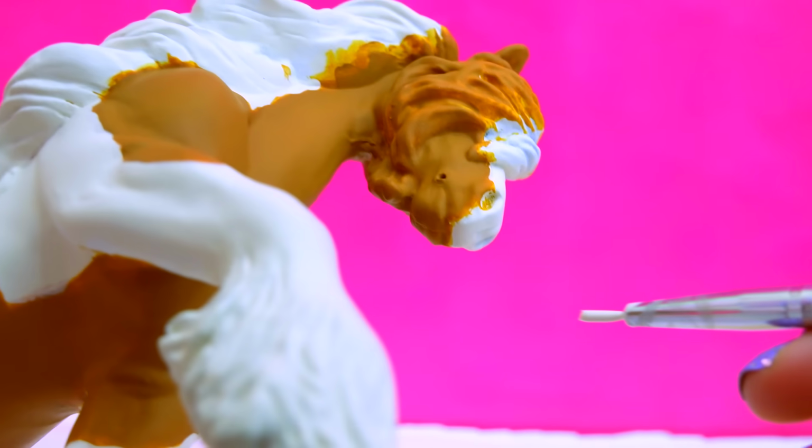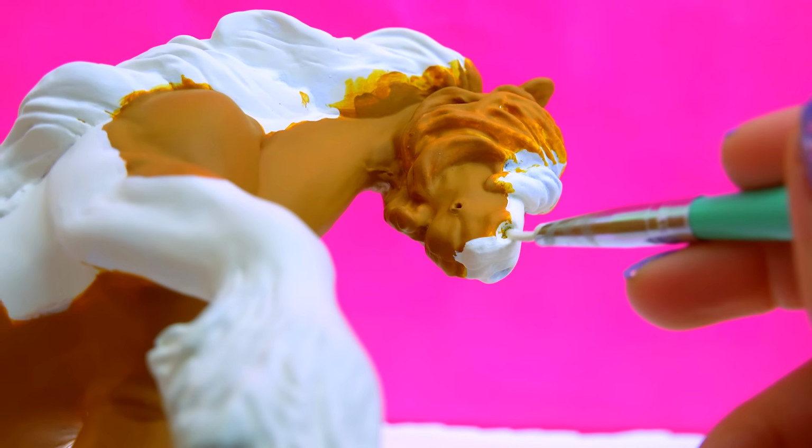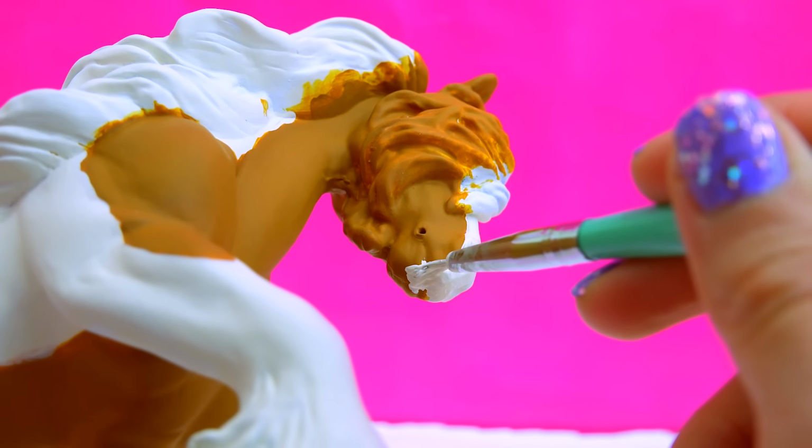And since I have my off-white paint out, I'm just kind of going to extend the white markings on her face since I want it to include her chin. So I'm going to move it down just a little bit.